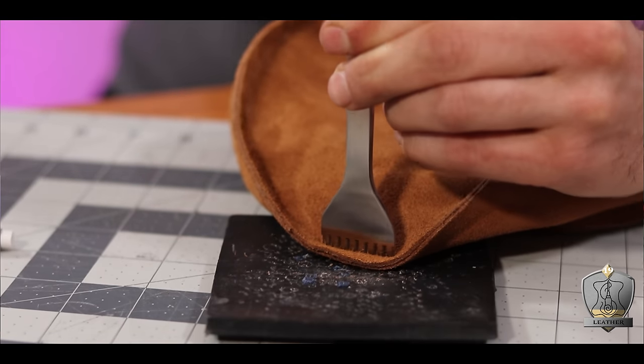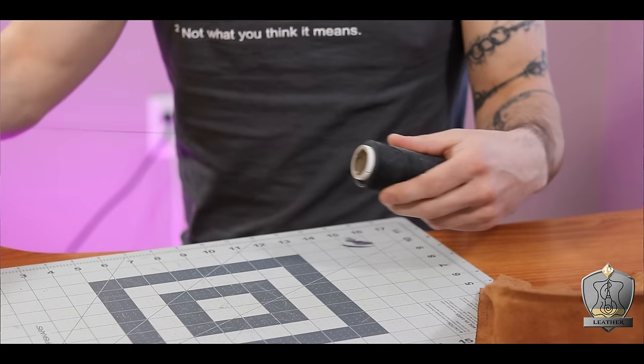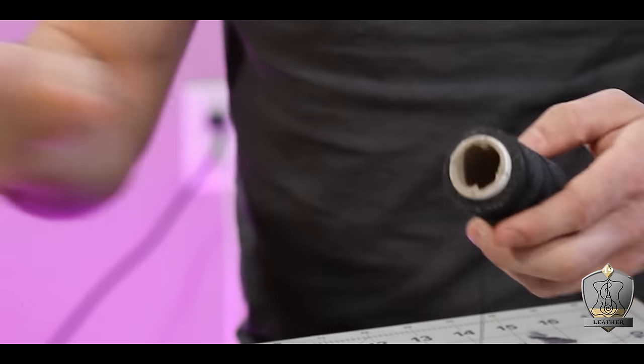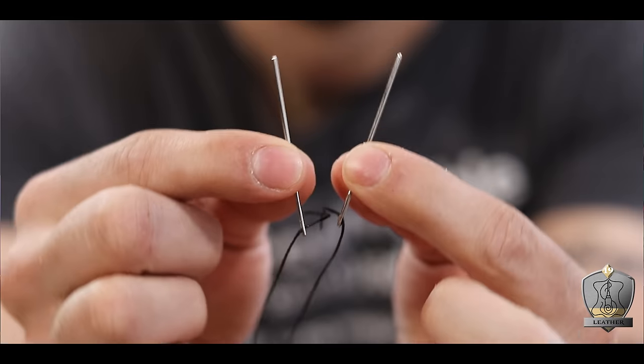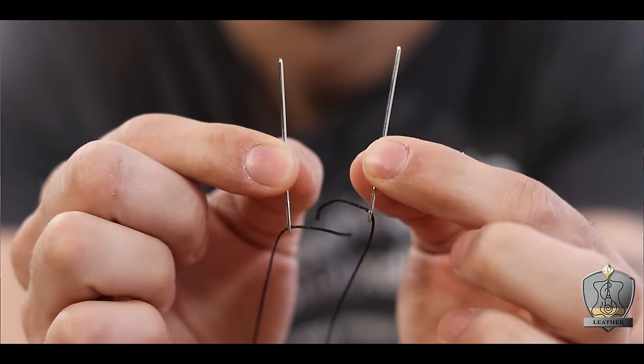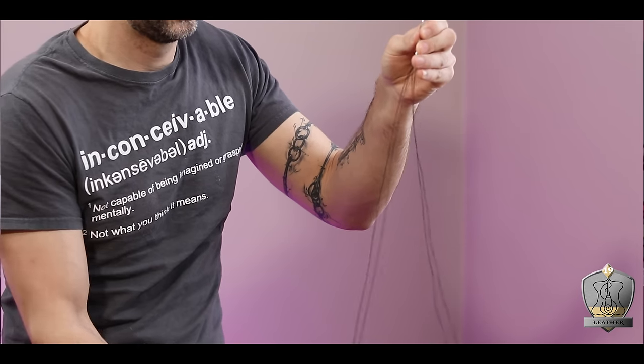Now, as I said, the stitch used here is gonna be the saddle stitch, which I covered in a lot of detail right here in this video. That has way more detail, but I'll go through a quick rundown on how I did it with this one. So to start with, you want about 3 times more thread as the length of the run you're trying to sew. You're also gonna need 2 needles, one on either side. Now, in that tutorial on how to do the saddle stitch, I show you how to lock the needles into place, but because we have so much excess thread, we actually want to instead pull the excess through the eyes so that the thread seems shorter. This way you're not passing it through the hole and trying to get all that thread through. It's just gonna be quicker for you.